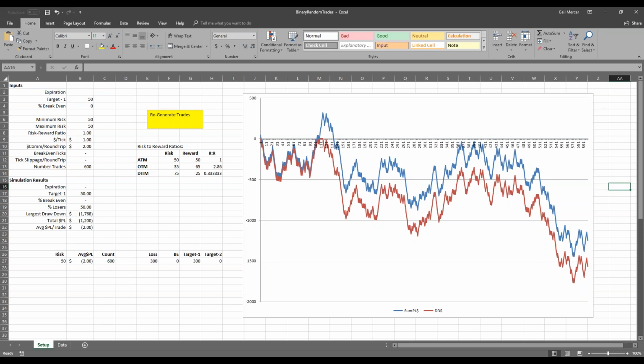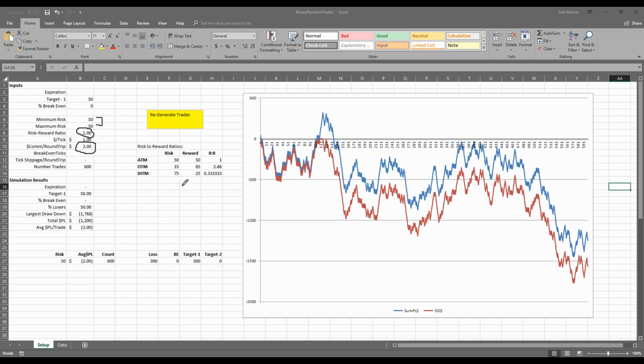Now, a couple of things that I want to go over before we start generating these trades is you will notice here I have your maximum risk and your minimum risk, okay? And this is what's used in the random trade generator to determine what your risk is on entry. You also see that we have a risk to reward here, and I currently have it set to 1. You can also see that the exchange fee is included, which is $2 a round trip.